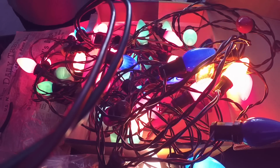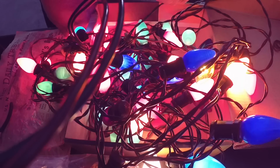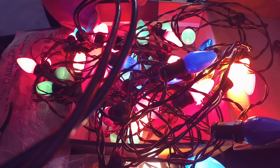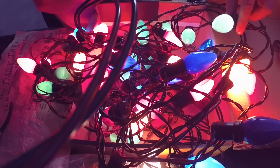I think I'll leave them plugged in for a moment, because they often need to get warmed up. Maybe that red's bad. It was kind of bright. I think the red's bad. Put the green back in. So there we go.